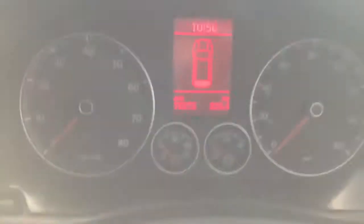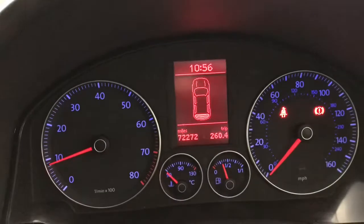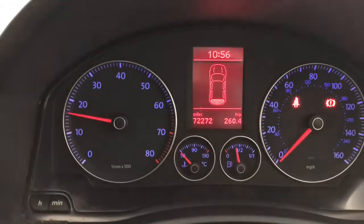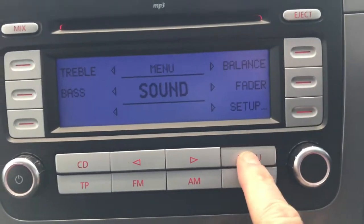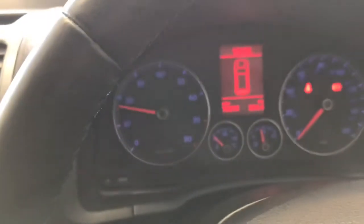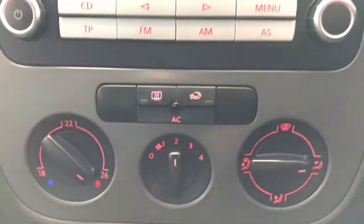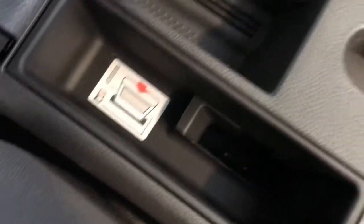Let me start it now. We've got 72,272 miles. Starts without any issues at all — drives very, very well, as they generally all will. You've got your stereo there, the menu for your sounds. Air conditioning works lovely. In the glove box — all good. Airbags all round. You have storage in there. And you do have your AUX point or USB port in the centre armrest. If I can show you the folding mirrors — click the little button and they will fold in and out.